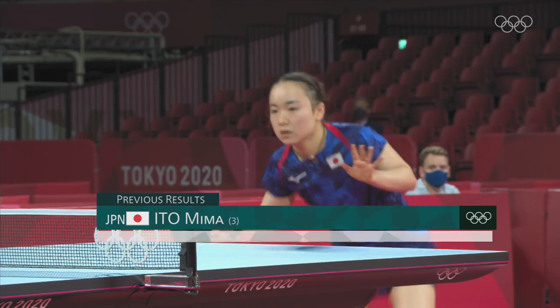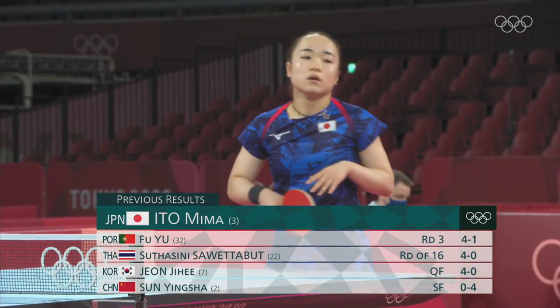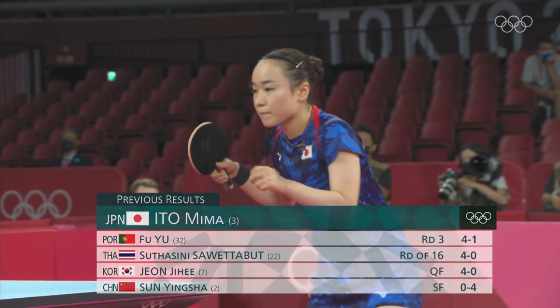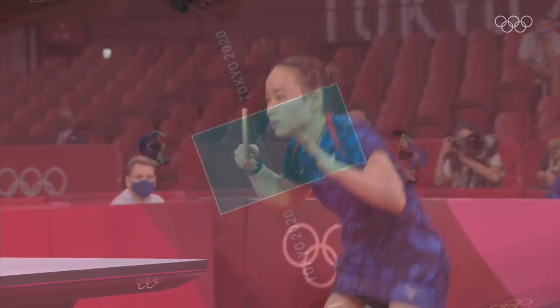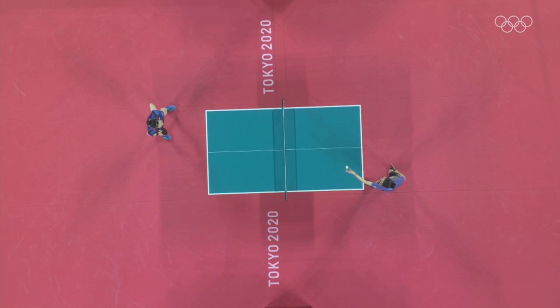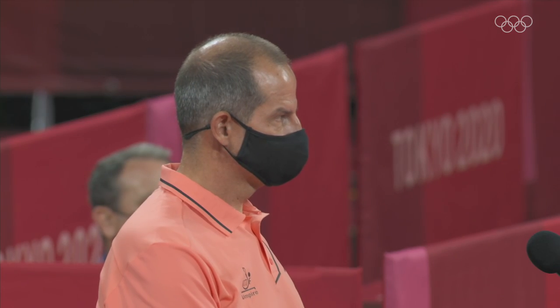Mima-chan stands 152 centimeters tall — about five feet. She took down Fuyu of Portugal, Sutasini Sowetabood of Thailand, and Jun Ji-hee of Korea. Sun Yingsha will be playing in the gold medal match. Look how compact this backhand stroke is. In the women's game, they tend to play closer to the table and more for speed, so reaction time is as fast as can be — with a little bit less spin than usual.